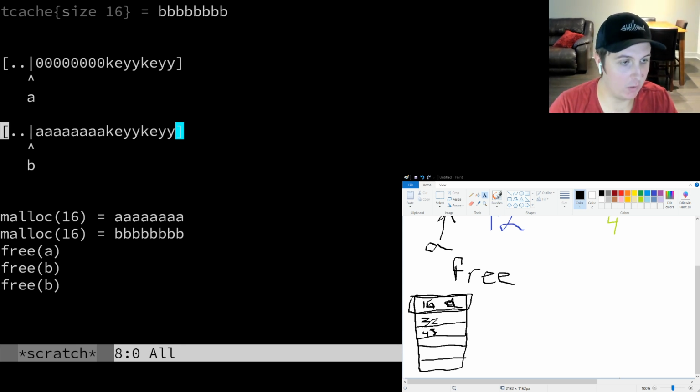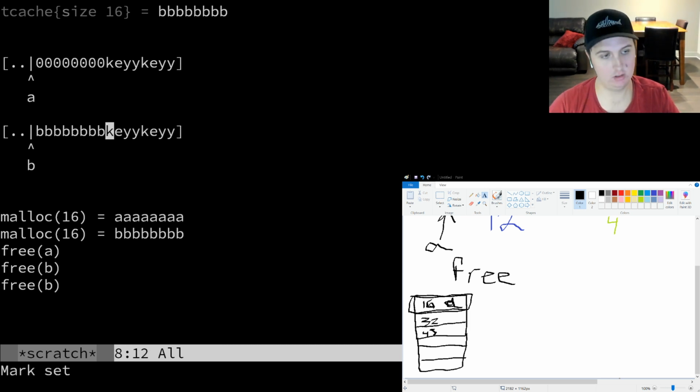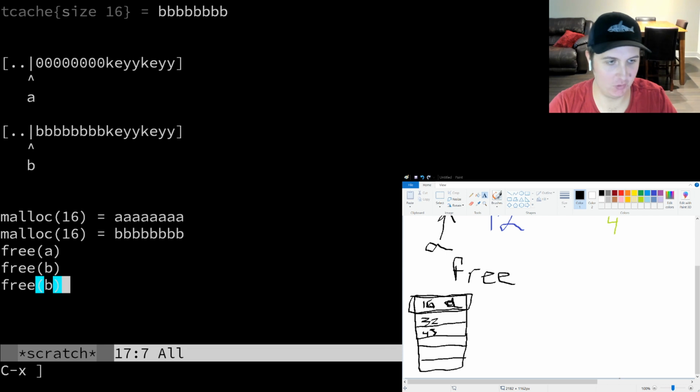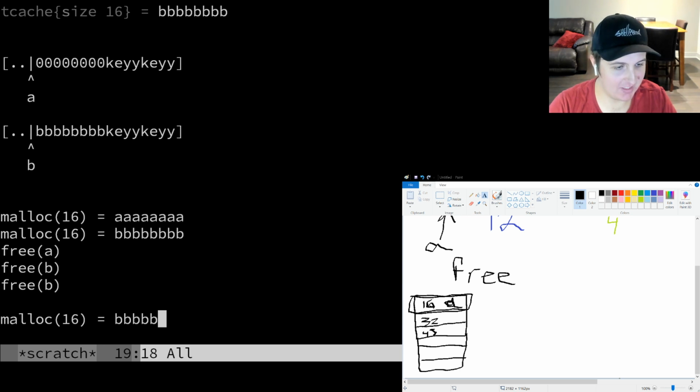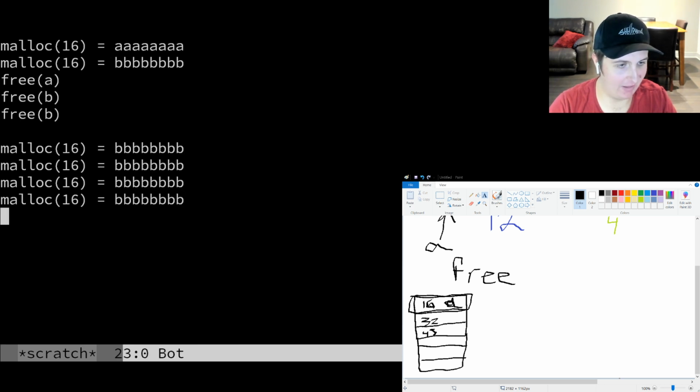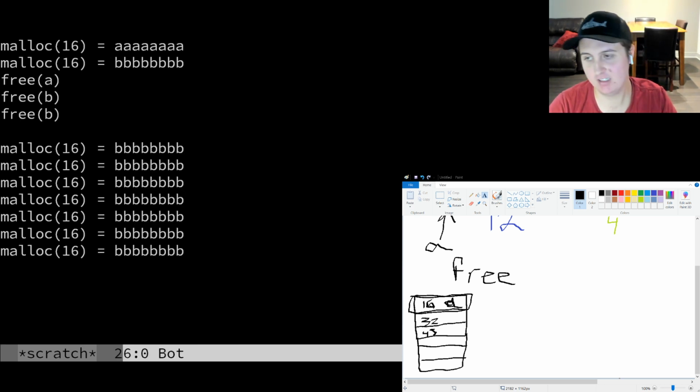And we take what was previously there, those B's, and make that go here. If you're thinking about this as a linked list, because it is a linked list, this is a very bad situation. Every time you call malloc16, you are going to get those 8 B's back every single time. You can spam call malloc and every single time you would get this.